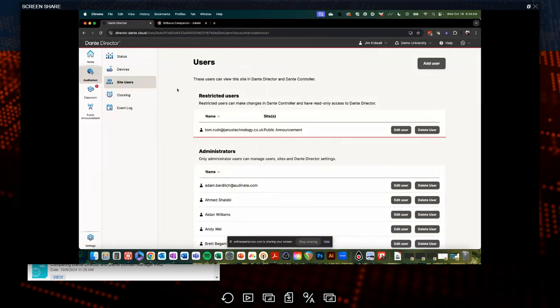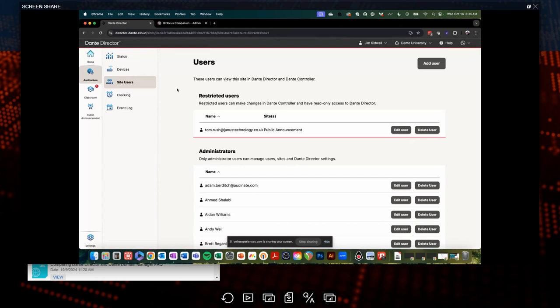We've had this very exact instance where you have a Dante network in a music school and you have all of these music students who have every right and every desire to want to learn how to use Dante systems. They would plug into their music school Ethernet port and say, oh, look at all these devices that I see on the network. And then they can just change anything in the network. That may have some positive aspects, but if you're running a classroom and you're trying to give a lecture, you don't want all of your students just changing things on the fly. So having some sort of authentication system does help.